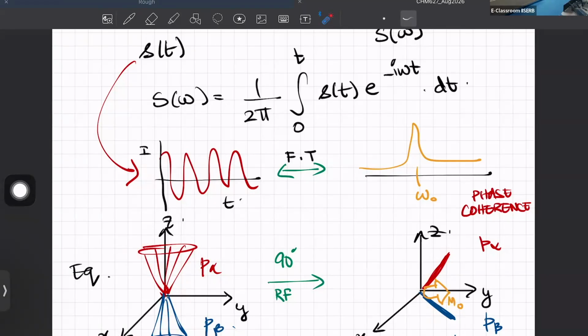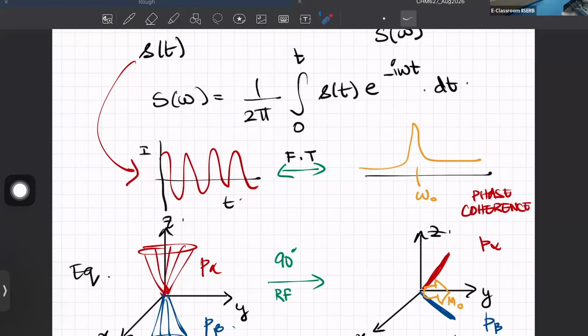And therefore, when that happens, you can imagine the bunched up vectors slowly start becoming less and less bunched, and then will be equally distributed around the cone, which is the equilibrium state. And therefore, the length of the vectors along alpha and beta states starts reducing, the length of M naught reduces, and therefore there's a decay in magnetization. Yet again, the move away from non-equilibrium state towards the equilibrium state.